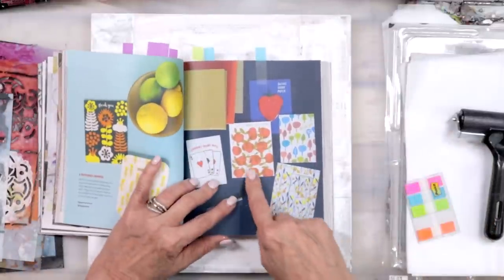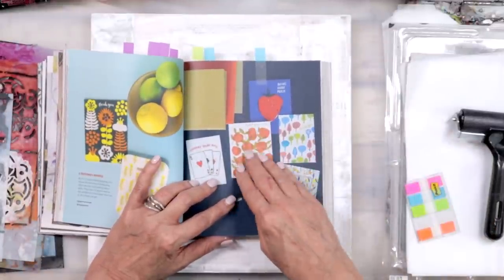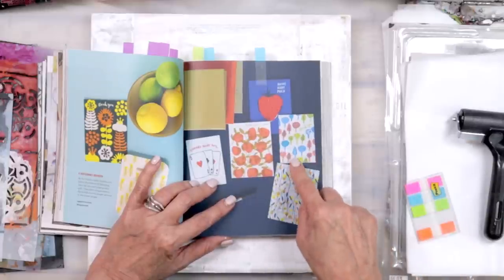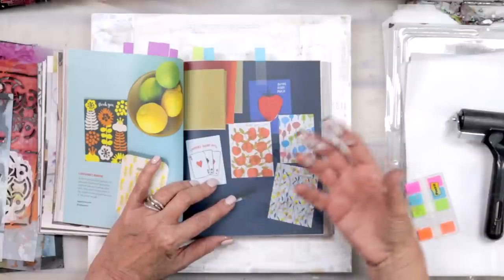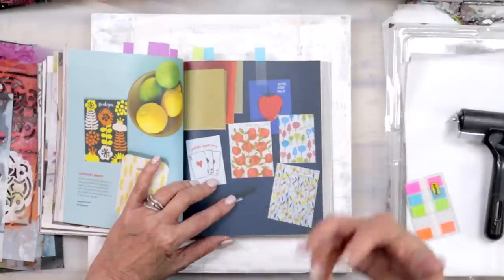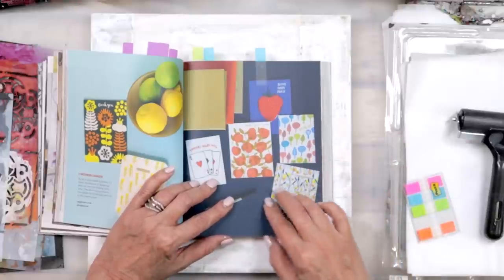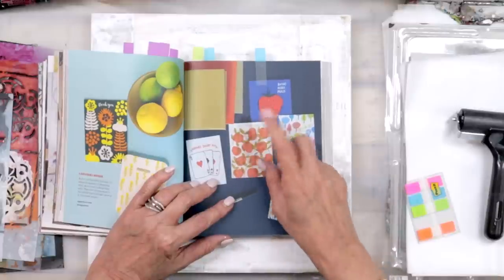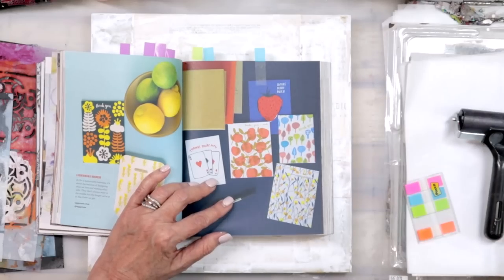And then you can see here how they layer like the leaves, and then they do the apples over the top, or they do the base of the tree and then they do the design inside. Now a lot of these are carved and that kind of thing, I'm not going to do that. But it gave me an idea of being able to layer over patterns. So putting one pattern down and another pattern over it, it could be anything really.